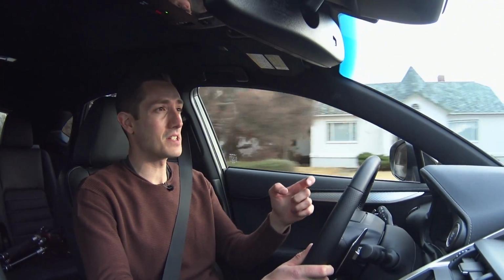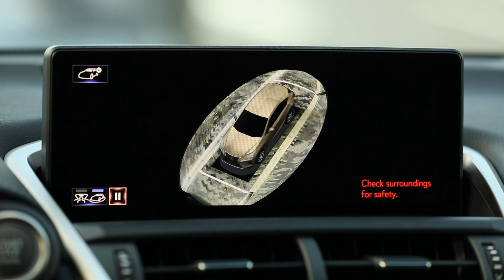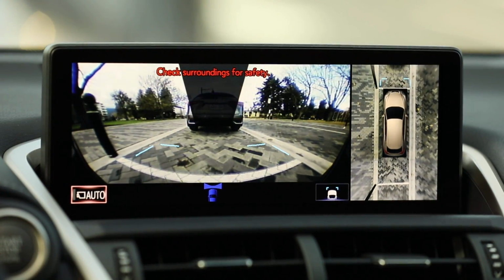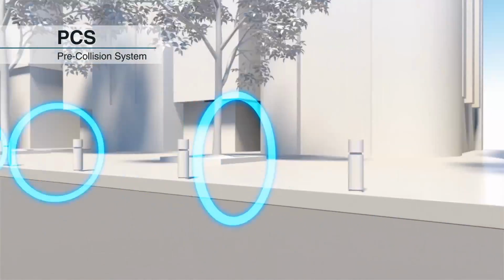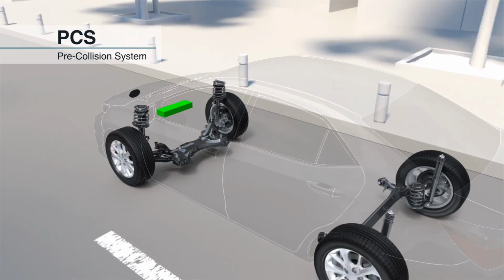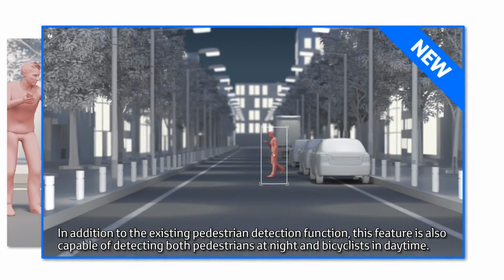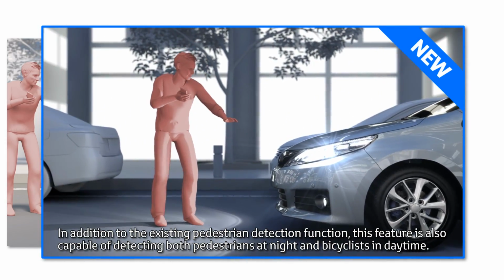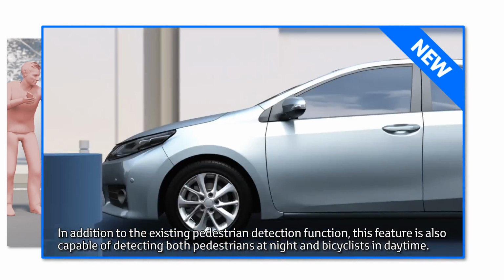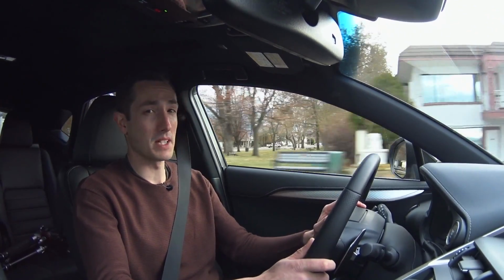And one of the big things in my mind, and I really, really like this, is offering a lot of standard safety features with the base model. So regardless of whether you get the baseline model or the fully spec'd version of this NX, you're getting things like a cross-traffic collision alert. You're getting a system that'll slow you down to a complete stop if you're backing into something or someone. It also has blind spot detection and radar cruise control. So all these really nice features are standard on this vehicle that with others, especially the Germans, you've got to pay an arm and a leg for.